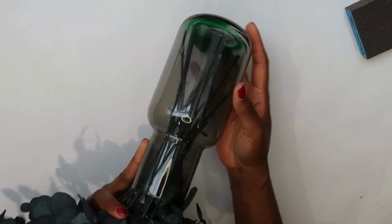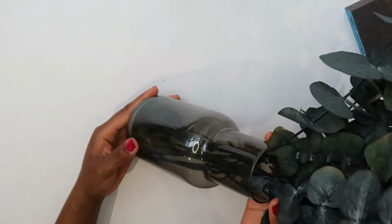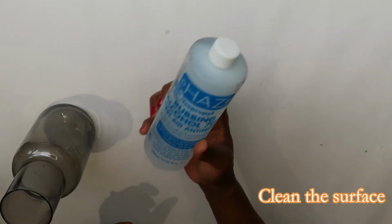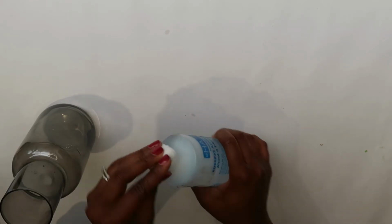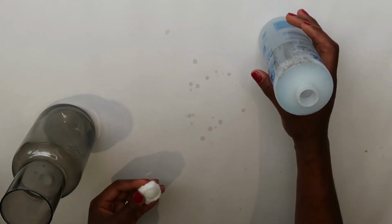Hello from voiceover Linda. So this is the IKEA vase I was talking about. It was actually £2. I got it in the light grey tint, but it doesn't matter, I'm covering it anyway. The first thing I did was clean it. Cleaning the surface means getting rid of all the grease, and one of the best things to use is rubbing alcohol, which is relatively inexpensive. It just helps us get ready for the next step.